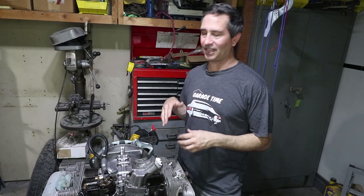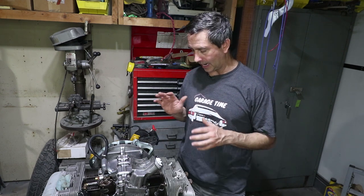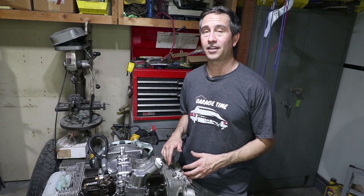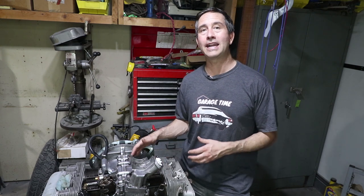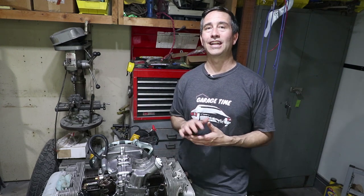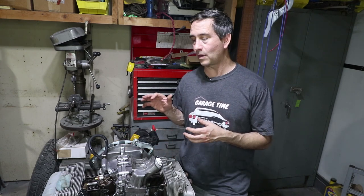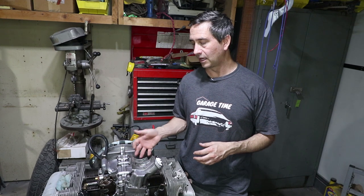Here's the deal with this engine. I purchased it like 10 years ago for $1,500, and it is partially rebuilt. There are definitely concerns — I know that the heads are not done, they're just sitting on here at the moment. But the bottom end, the crank, the rods, the cam, the lifters, all the pistons are supposed to be new and good to go. It's been in storage and I have some concerns, so we're going to be doing some health checks on the bottom end today to find out what's needed and if it is worth moving forward on this engine.